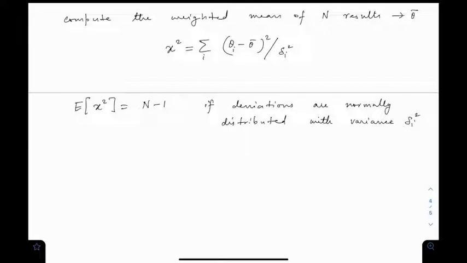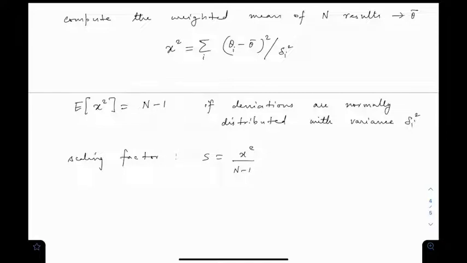But if chi-square is sizably higher than n minus 1, then we can suspect that at least one of the experiments has published a wrong value, or what is more likely, has underestimated the error. For instance, when systematic errors have not been detected. Under the premise that none of the experiments can be discarded a priori, we scale up all declared errors by a common scaling factor, and publish this factor together with the mean value and the scaled error. Large scaling factors indicate problems in one or several experiments.